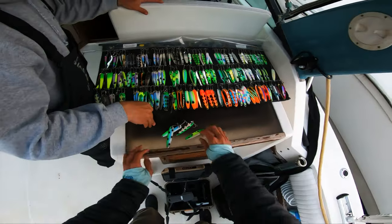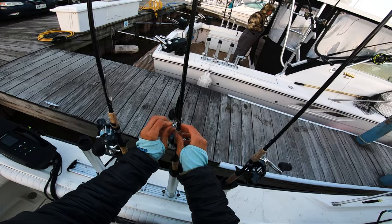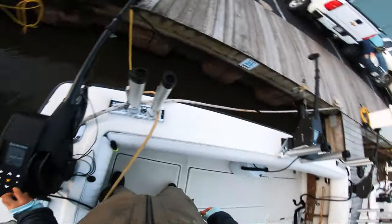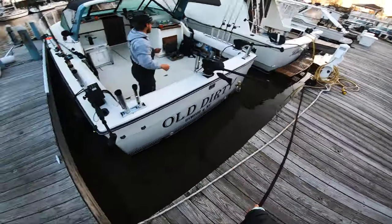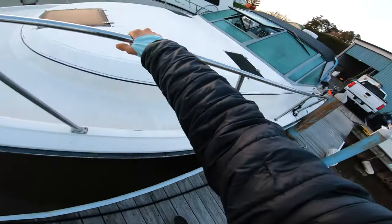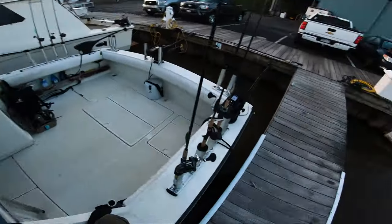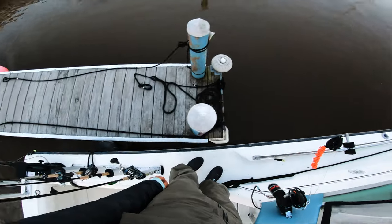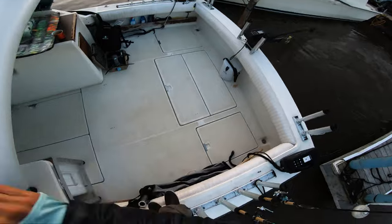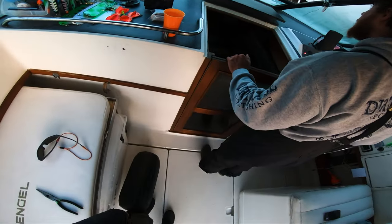Try it bright. Strong. Sweet. Alright. Nice. Ready? Yes, sir. Slip is so tight. That is probably the tightest slip I've ever seen.